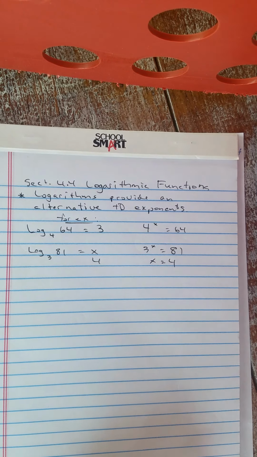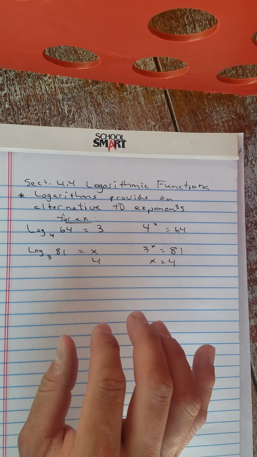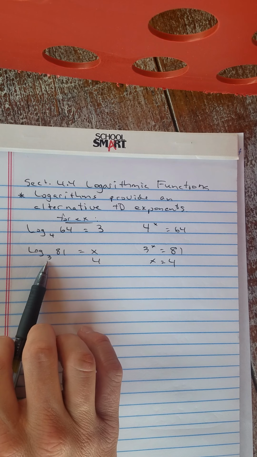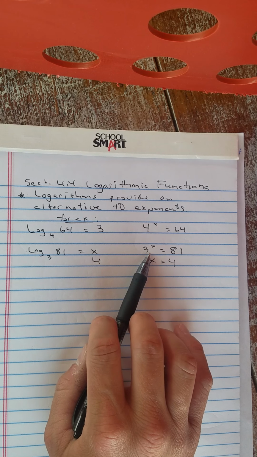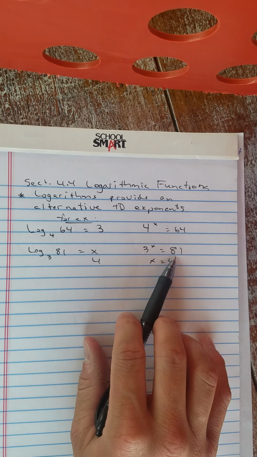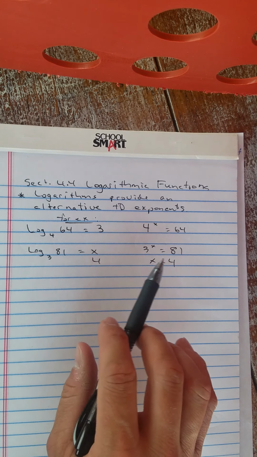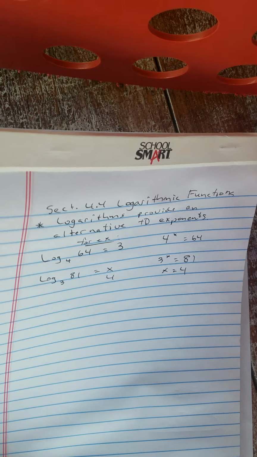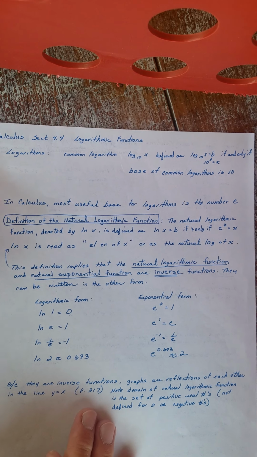Underneath my notepad here, I've got the actual notes sheet that I'm going to walk you through. The general idea that we need to keep in mind is this: when you see a log, whatever the base is, that's the base of the exponential expression, and what you're trying to evaluate for the log is the answer to the exponential expression. You just have to keep that in mind and bounce back and forth. So, having said that, here's the actual note sheet. I might pull that back up if we need it, but we're going to talk our way through this.